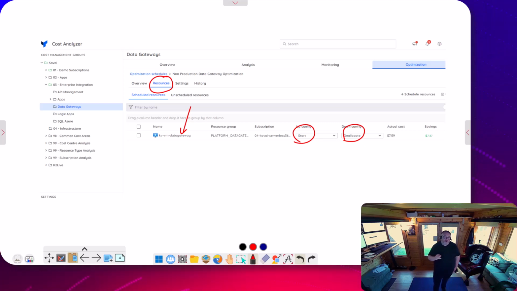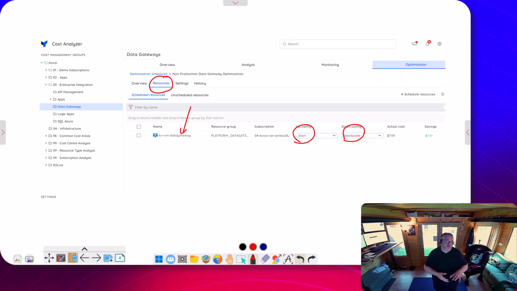Now, I think what happened was during a demo at some point, somebody on the team must have taken the VM out of the schedule just to show how it works or something like that. And I think when the demo finished, they forgot to put the VM back into the schedule. So what that means is that VM got turned on and just got left on, and it wasn't getting shut down by the schedule because the VM wasn't part of that schedule anymore.